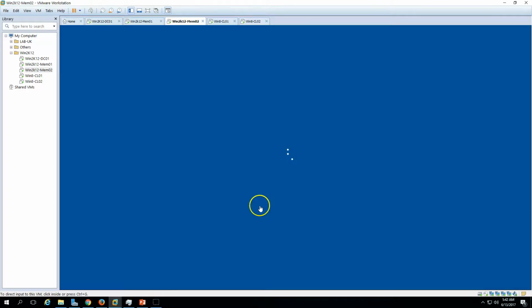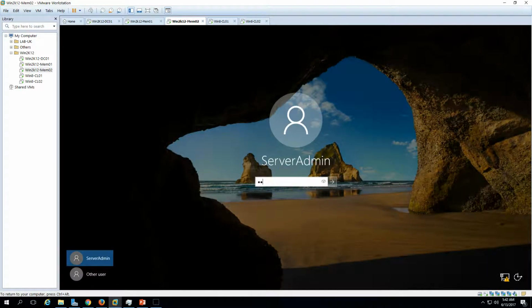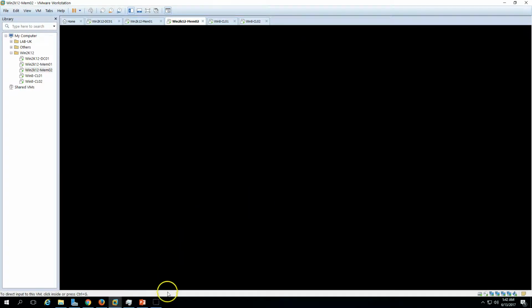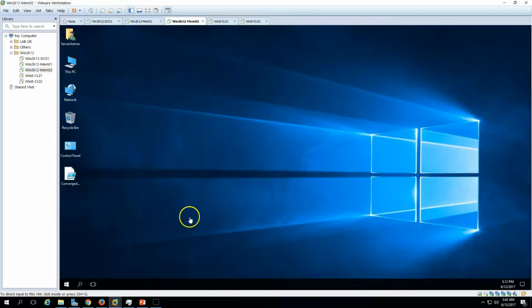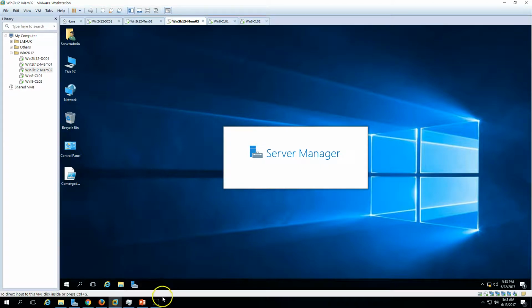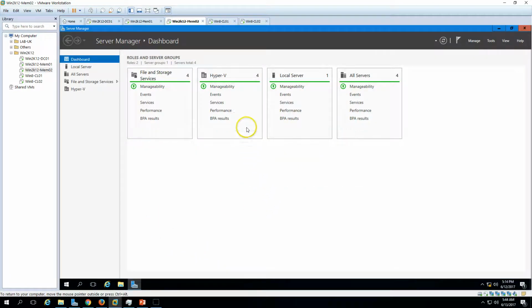So hit Ctrl Alt Del, and log into the server cluster node. So now the machine is up, everything looks good.